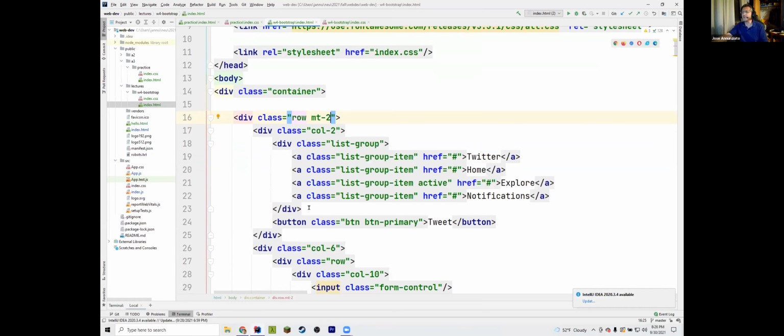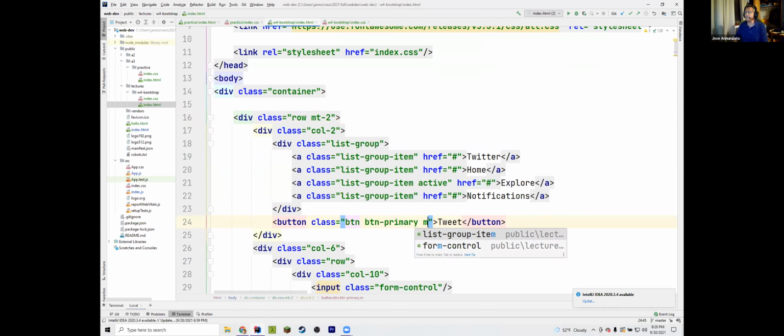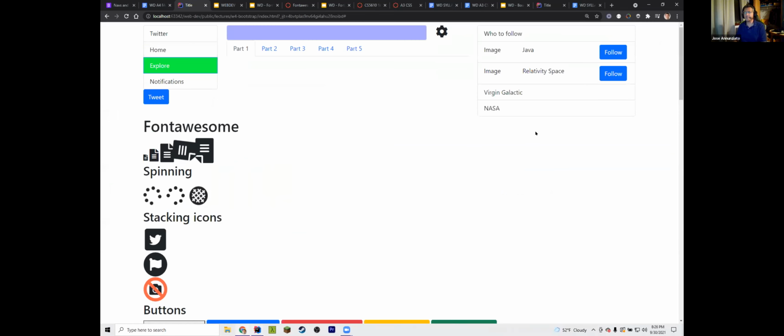Let's see, well, the button is right here. I can also add some margins here. Margin top, I'll go also with 2. So notice that just adds a little bit of spacing between the button and the content above. Also be consistent, right? Don't use margins 2 for one side, 3 for something else, and 4 whatever, right?